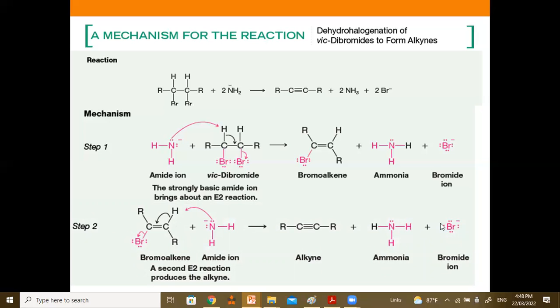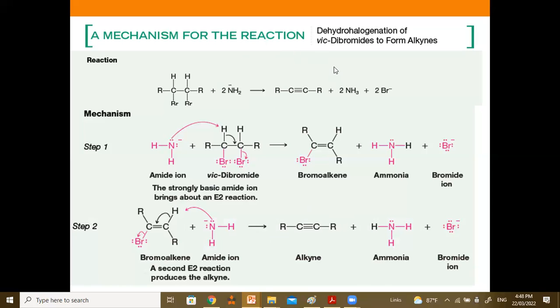So 2 4 6 8 with the electron. Of course, it becomes negatively charged. You can go on the formal charge again. So what happens to your amide? It will become an ammonia with 2 electron pairs here. You have 2 4 6 8 and a negative charge. You can check on the formal charge again. So you have a negatively charged amide, and forming a new bond using its electron pair, you will have 3 bonds now with an electron pair. Okay, and of course your alkyne.